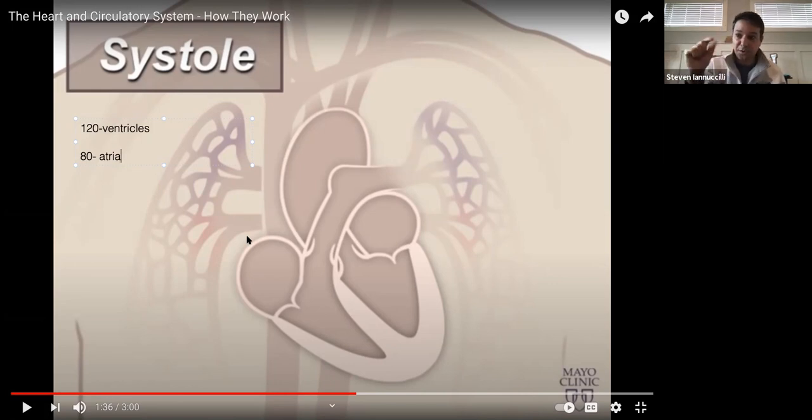When the heart pumps and that bulb gets pushed and the blood gets thrown out of the heart, that's going to be high pressure. And then when you relax that ventricle, it's going to suck the blood in from the top of the heart. That's going to be your lower number on the bottom. We have names for that. Systole is the pressure at the bottom, and diastole is pressure on the top. So we call the high number systolic blood pressure, that 120, 130, 140. And that bottom number, 80, 70, 60, is the diastolic blood pressure from the atria of the heart.